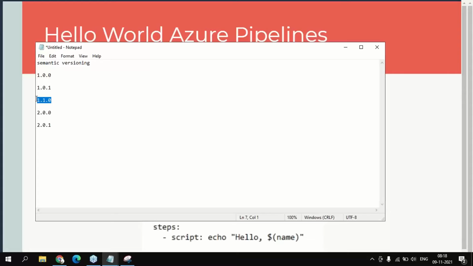So in that case we cannot say hard rollback or soft rollback. In your case, going from 2.0.1 to 1.1.0, we can say hard rollback, because 2.0.0 is already present and currently you have 2.0.1. There is a problem, so you have to roll back to the previous working version only. We should not roll back to an earlier, older version.